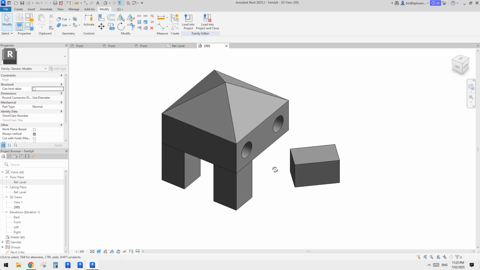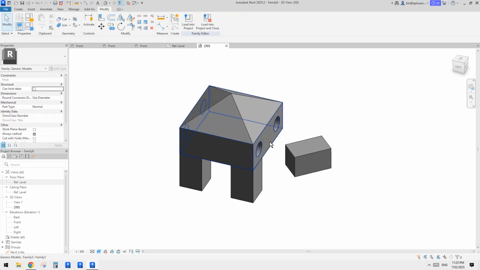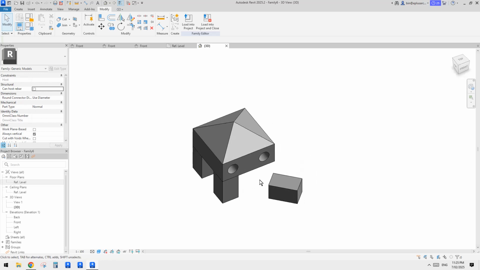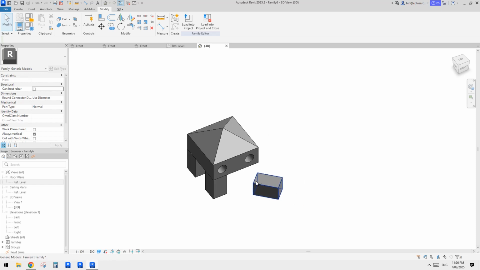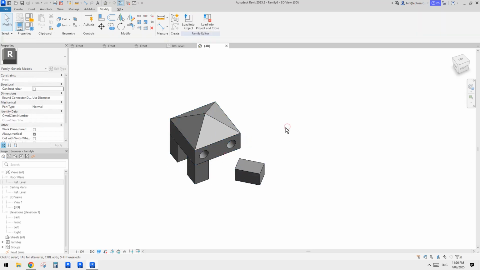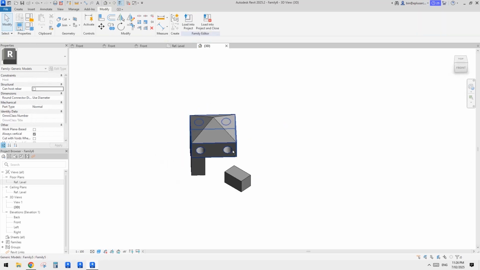I don't think this is particularly useful, but maybe you can create something conceptual, like a mass. Yeah, I don't know. Maybe you can make something useful using this method. Okay, so this is it.